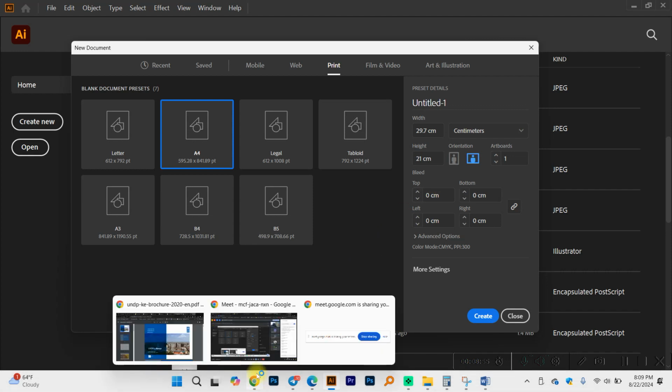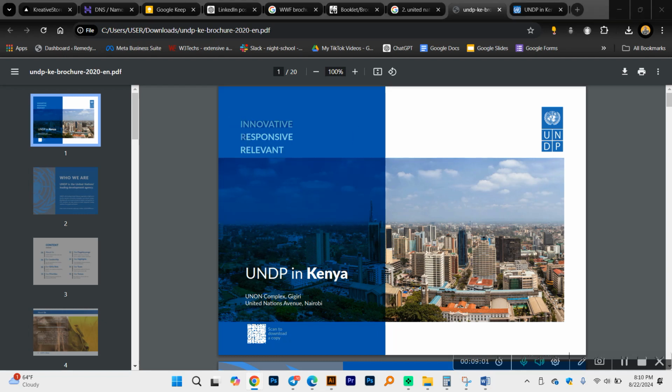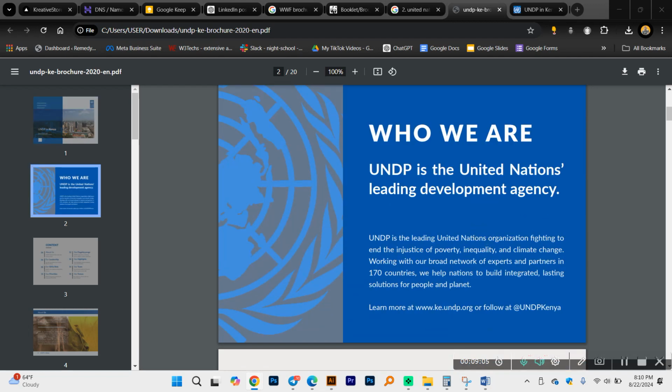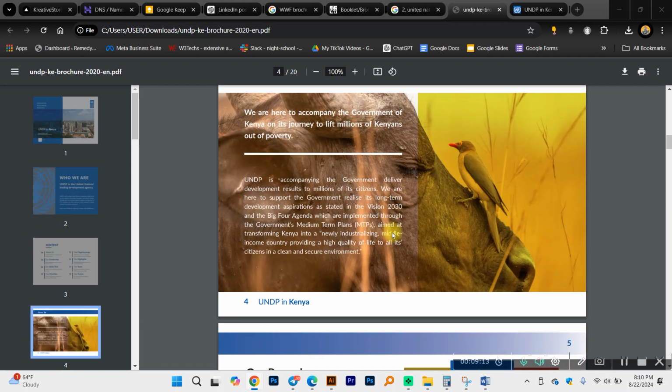So I want to go back to the document that we just viewed. When you look at this document, how many people are seeing that there is a kind of margin here that doesn't have any kind of content? If you look at it, it's very well spaced. There is some space that is left over here. Let me use this as an illustration. If you look at this, there is a space.